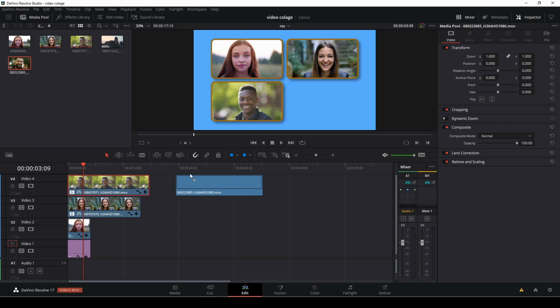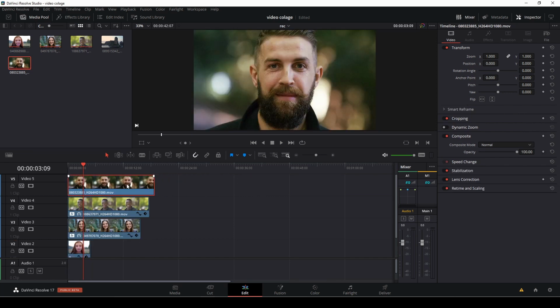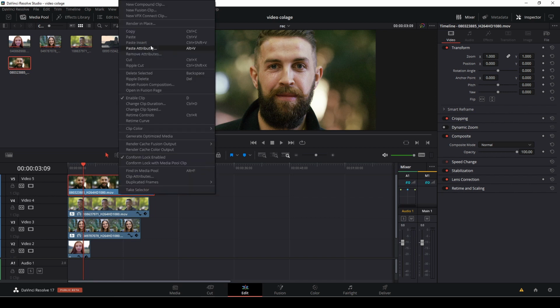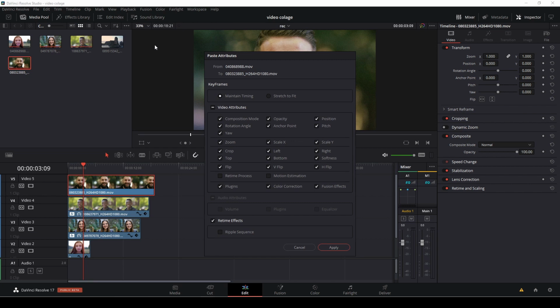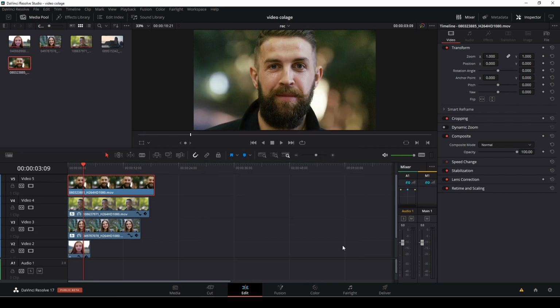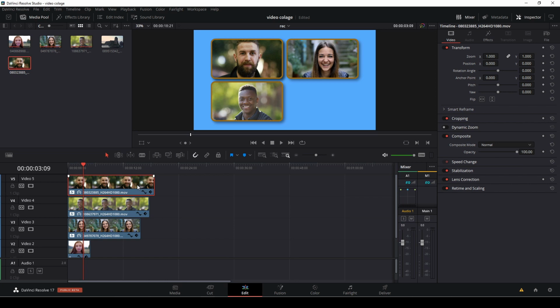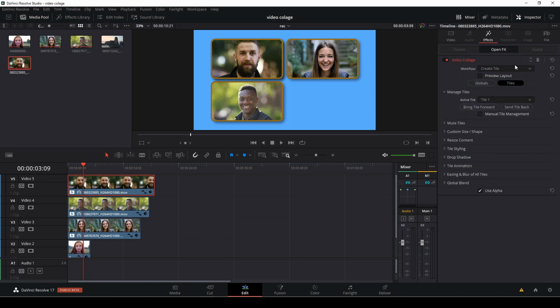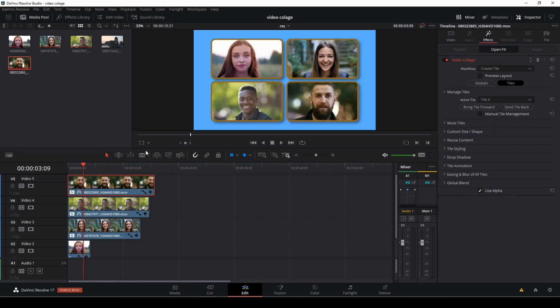We're going to add in a fourth video clip here. Again, right click, go in and paste attributes. You can also use Control V if you want. And let's add that. Select the new clip, go into the effects, and let's make this title 4. And here we have all four of them.